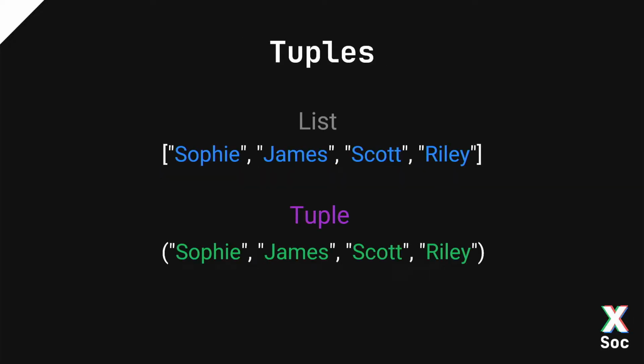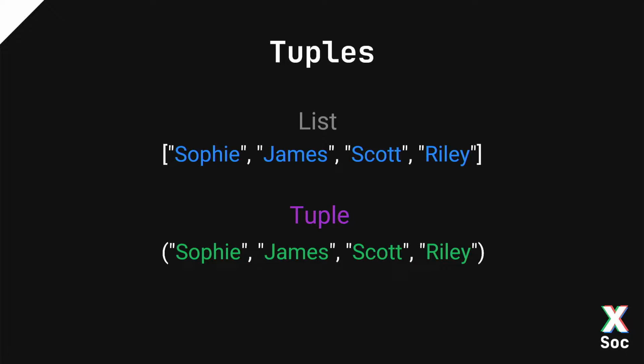So we said we're going to go over data structures. We've covered lists, and we have 2 more. We have tuples and dictionaries. So tuples, very similar to lists. The way you define them, as you can see, is also very similar. The only difference is that instead of using the square brackets, you use the regular rounded brackets. So you can see, you can define it in the very similar way to a list. The only difference is that a tuple is immutable. So once you declare and initialize a tuple, you cannot reassign it to different items.